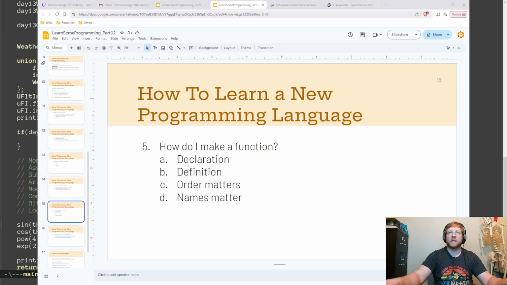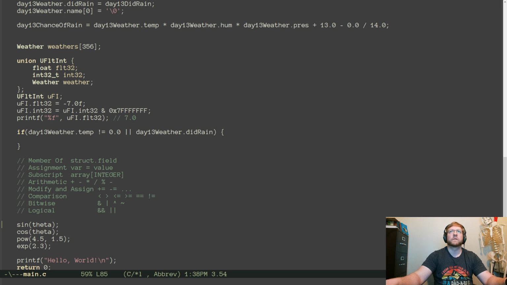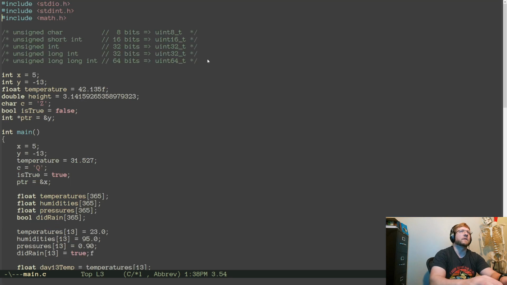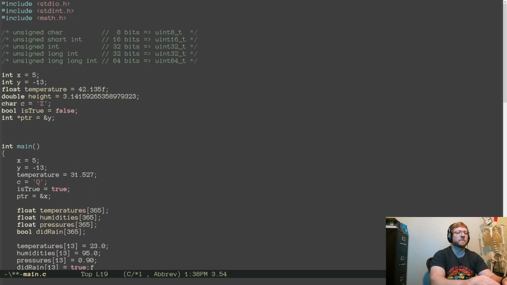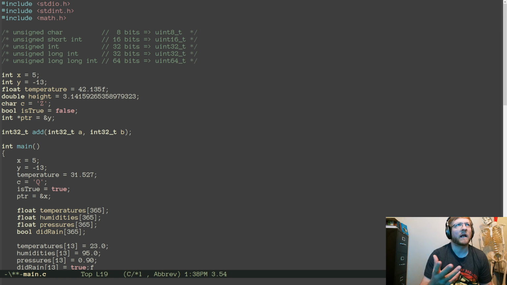So in C, a function is pretty straightforward. Let's make a function called, and this is a stupid one, so it's going to be void add, or not void. Let's do int32_t add, int32_t a, int32_t b. So this is what we call a function declaration.